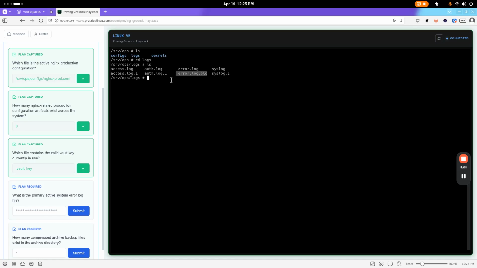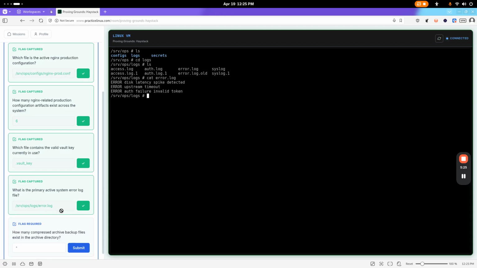Probably, as the name implies, old is not the active one. So let's try submitting error.log. We copy this one. That seems to be correct. Let's take a look at what's inside that file, and we'll see some errors inside.